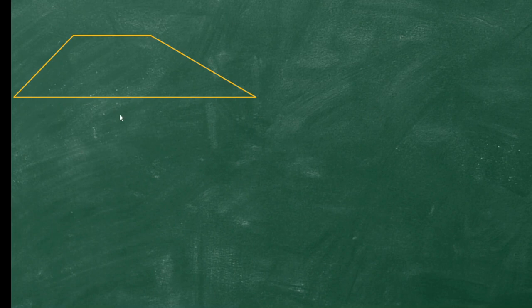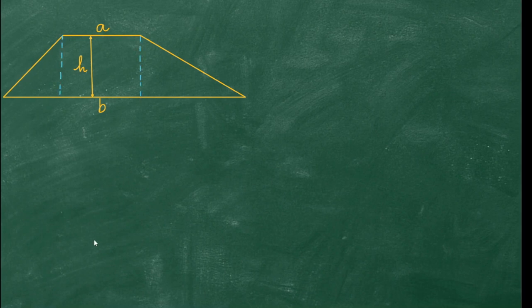Now here, I have a trapezium, just like the one I mentioned. If this length here is a, this length here is b, and the perpendicular height, let's take that to be h. Now, I'm going to split this into three different parts, like that. I know this length here is a, that's obvious. Now this total length is b, but I need to find out what the sum of this length and this length here is.